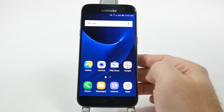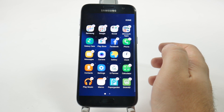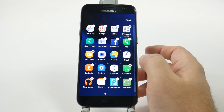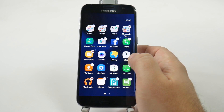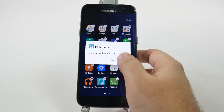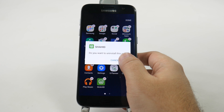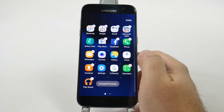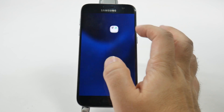Then we're going to go into the app drawer right over here, and we're going to hit edit and get rid of any of the bloatware that your carrier, Google, or Samsung puts on there. I don't personally use any of the three down here, so let me get rid of all those. You'll see that these are either being uninstalled or disabled. Either way, they stop them from running in the background and constantly draining your battery as well. So that's really good.